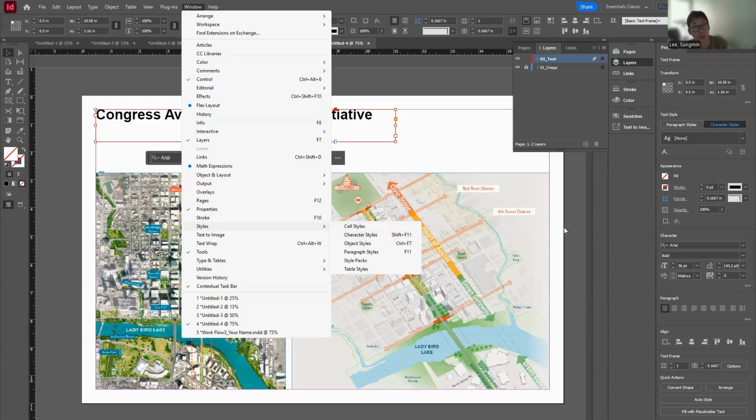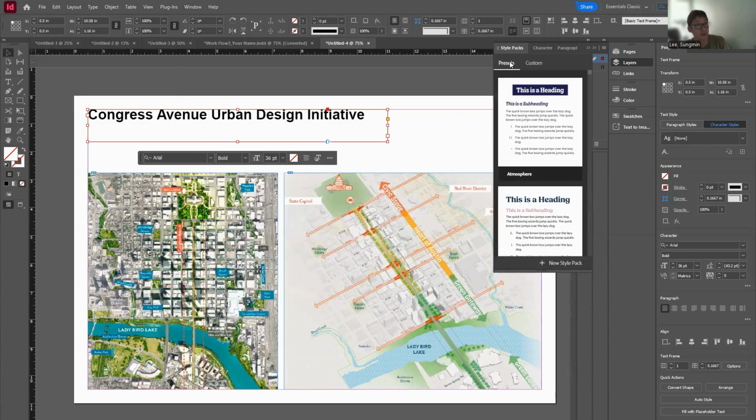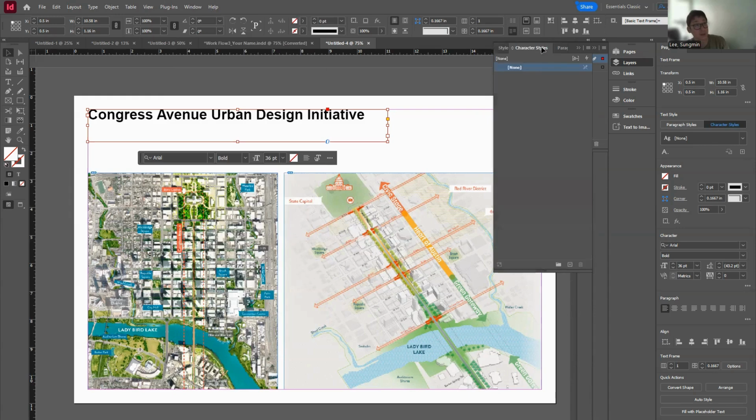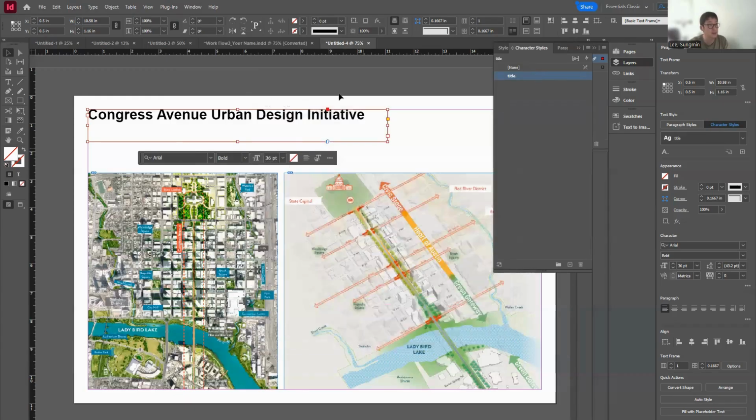Although that is located on the right side, I want to use the new kind of page. Then you could have, oh yeah, here, character style. So from here, we want to create a new style, and we want to say that is a title. So we want to say that is a title.